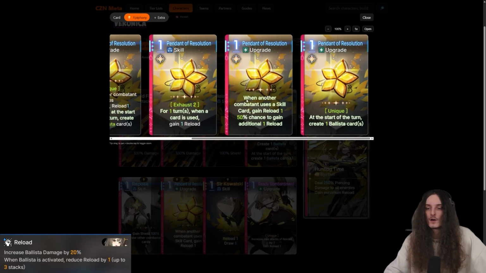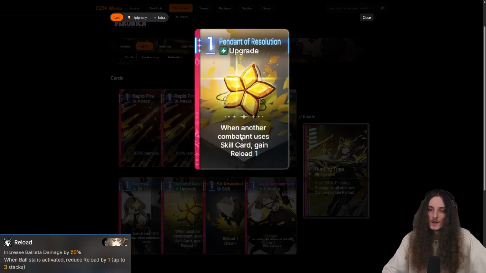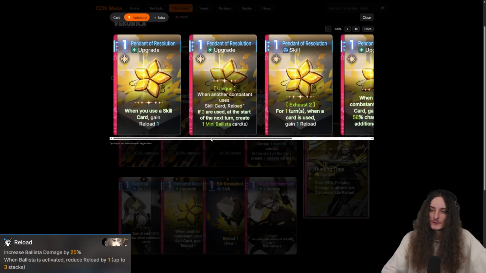And then with the fourth one, when another combatant uses a skill card, you gain reload 1, and then you have a 50% chance to gain 1 additional reload. So pretty much you just have a gamba chance on gaining more reload stacks.